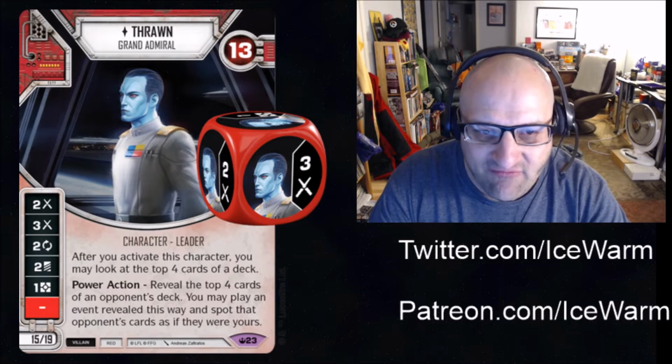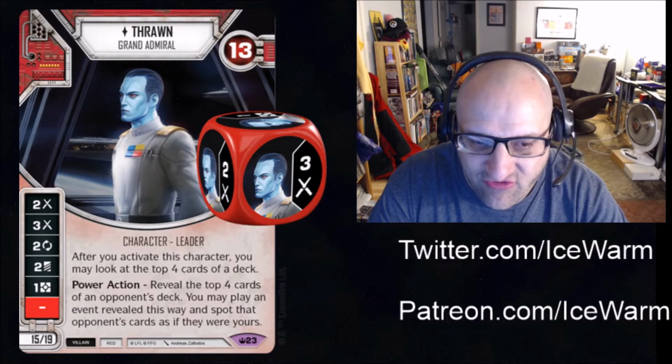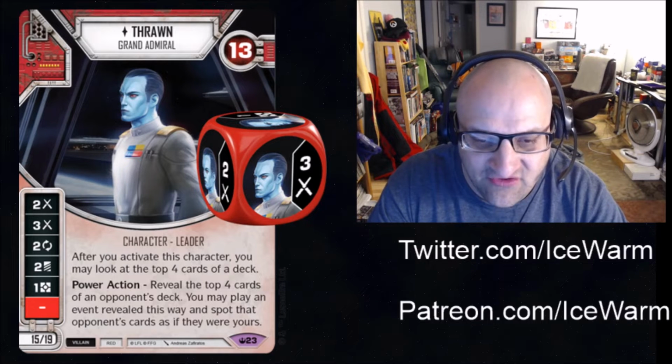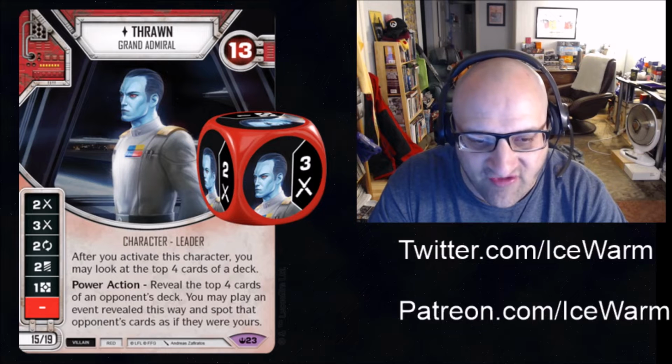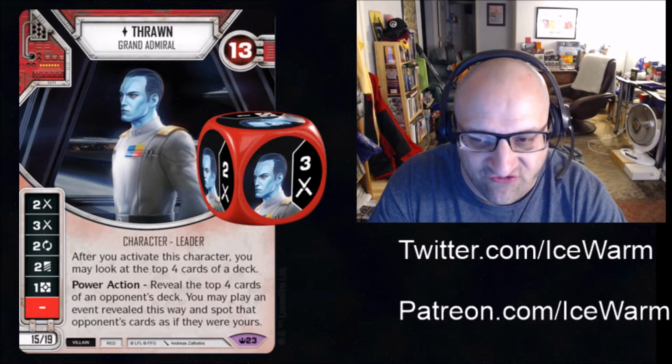And next up we have Thrawn, Grand Admiral, 13 health, 15 or 19 points, red villain, legendary. 2 melee, 3 melee, 2 focus, 2 discard, resource, and blank. He's a leader character, so stuff will trigger off of that subtype. After you activate this character, you may look at the top 4 cards of a deck, either yours or your opponent's deck. And as a power action, reveal the top 4 cards of an opponent's deck. You may play an event revealed this way, and spot that opponent's cards as if they were yours.